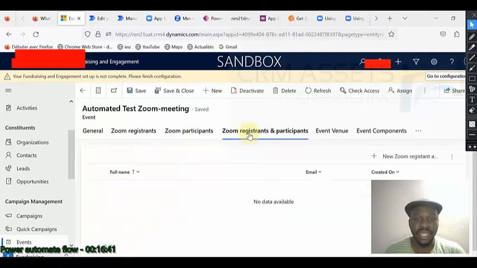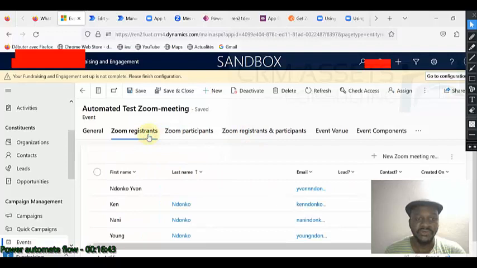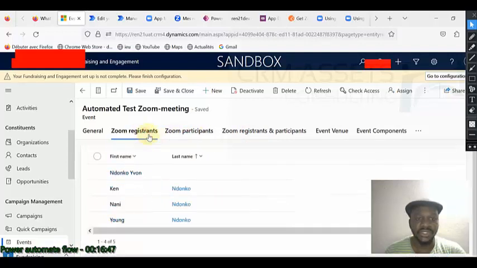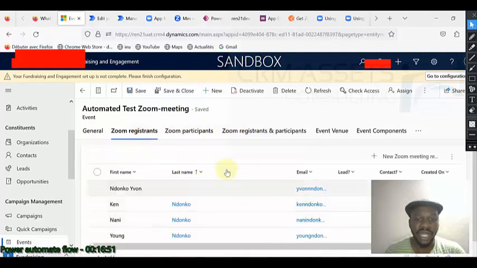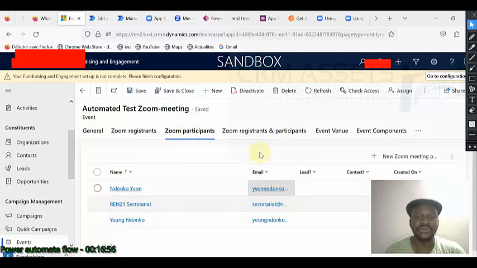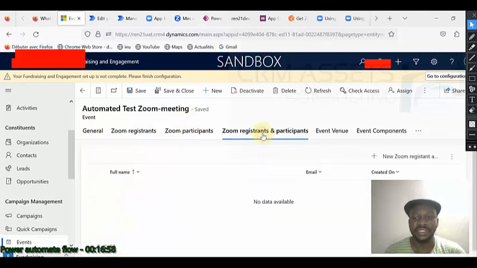So now I just need to query the system on the basis of these two tables in order to know those who are here according to email and here also. So it's a simple flow. We will go through it in the next video.